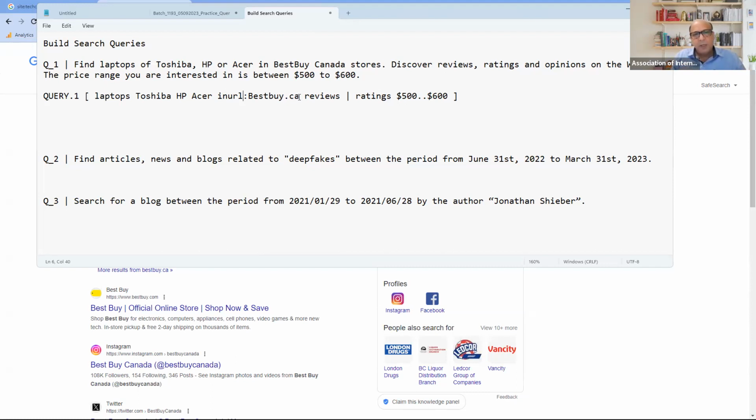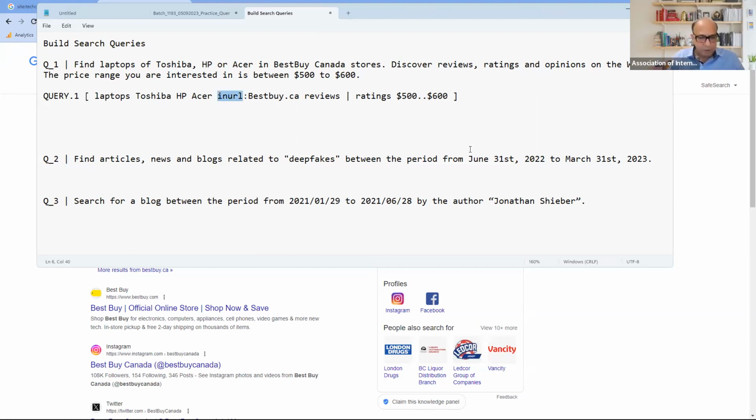So the initial approach is first you apply a tighter search, and if things don't work out, then loosen it up a little bit. Review your operators, review the emphasis that you put with the quotation enclosure, and you can open it up later to make it work better in case it doesn't show you the results.